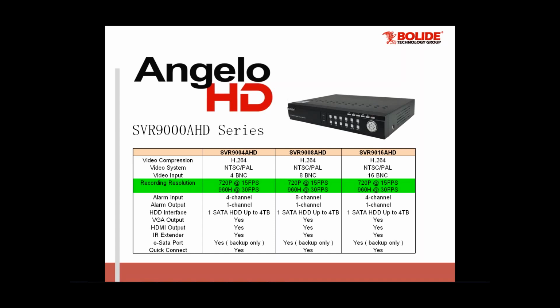And a couple of things we added to our new DVRs. Number one is the new eSATA port. You can use an eSATA drive to back up large amounts of files from this DVR model. You also have an IR extender built in. So let's say the end user wants to stash a DVR away in a closet and still be able to use the remote control to access the DVR. You can do so by using an IR extender. We actually have a 50-foot cable available for purchase.